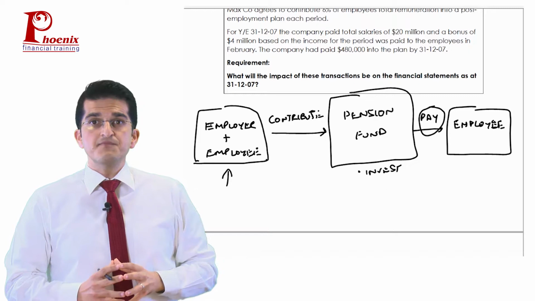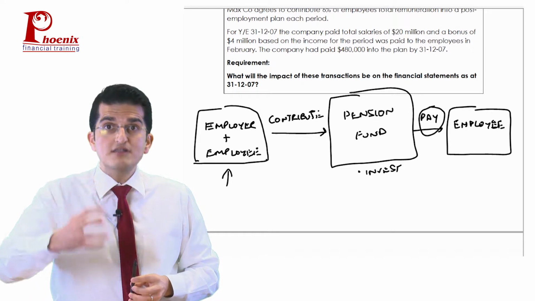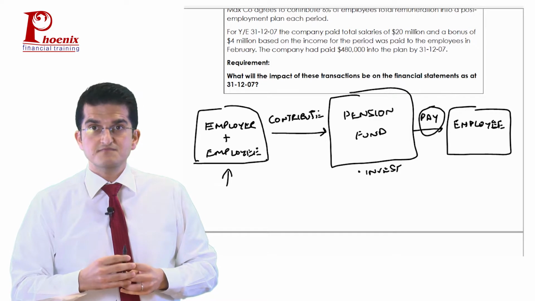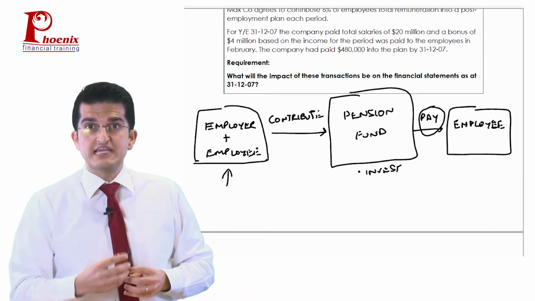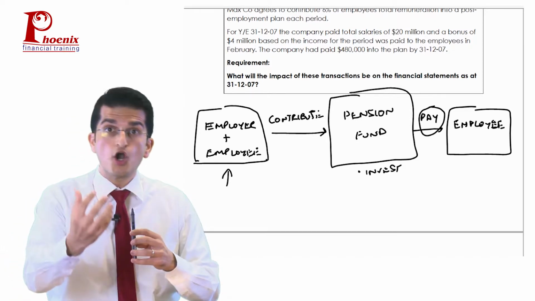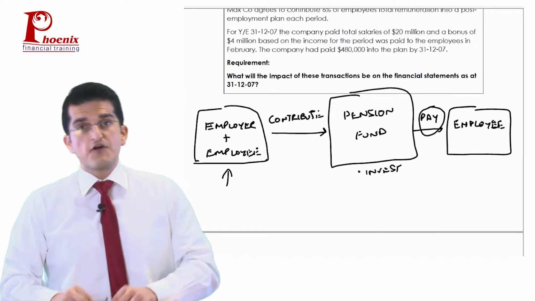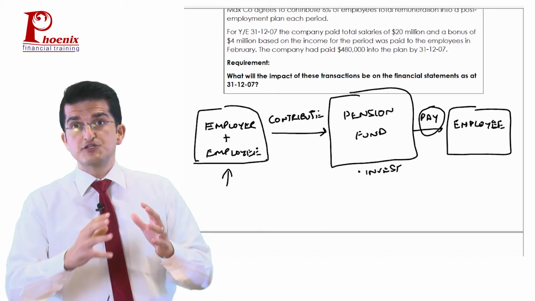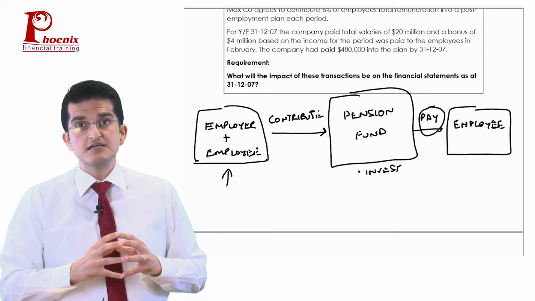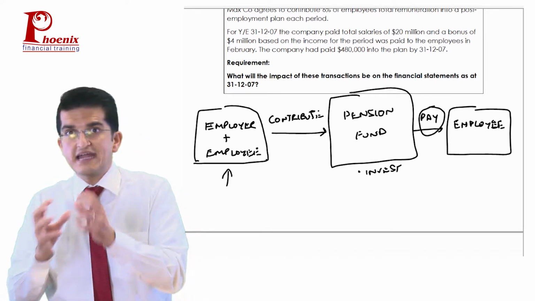One of the features of this scheme is that the amount contributed by the employer is fixed, but the amount that the employee will get once they retire depends on the fund's performance. Hence, the risk with this scheme lies with the employee. How much they get paid out, whether they get paid out more or less, depends on the performance of the fund. From an employer's point of view, it is very nice because the accounting, which I will show you, is pretty straightforward. The risk is pretty less. Whereas for the employee, it's slightly riskier because the amount they will get is a bit uncertain.